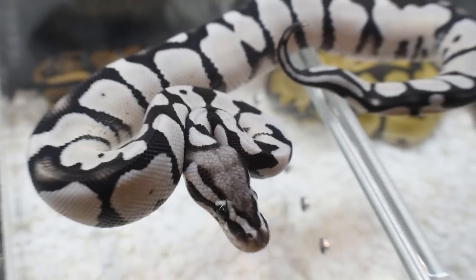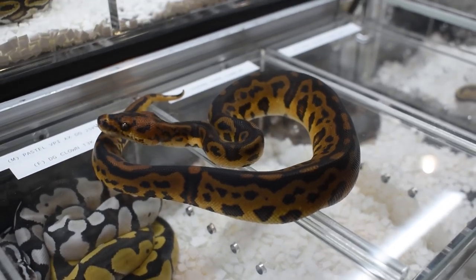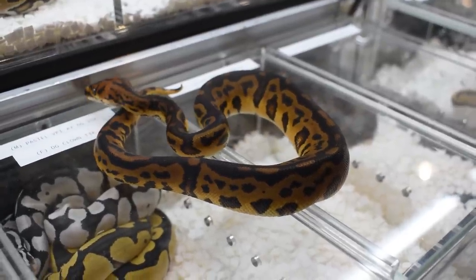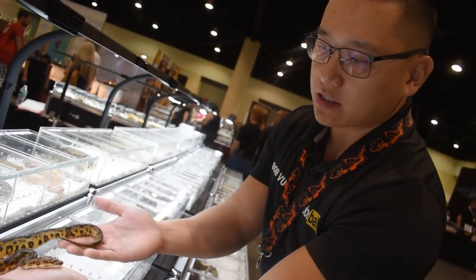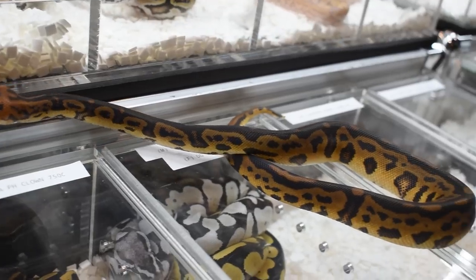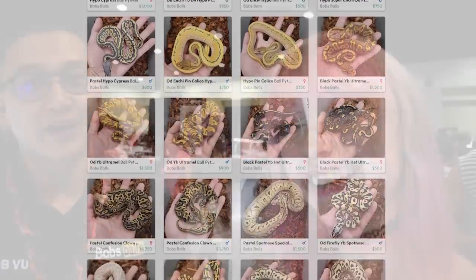So this is Pastel VPI Azantic Desert Ghost. Now we're going to go to another crowd favorite. Here we have a Leopard Voodoo Clown. Voodoo is a gene I discovered four years ago, and this is our first time producing clowns out of them. The Voodoo and Leopard work together really well, creating a lot of dark spots and nice flames on this animal — very aggressive head pattern, a very cool clown. The Voodoo Clown is not sold, but the VPI Azantic Desert Ghost is. Check me out on Morph Market and Instagram.